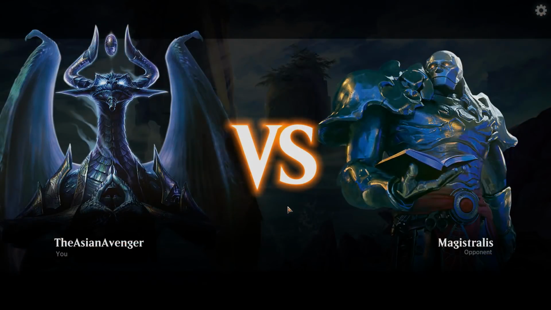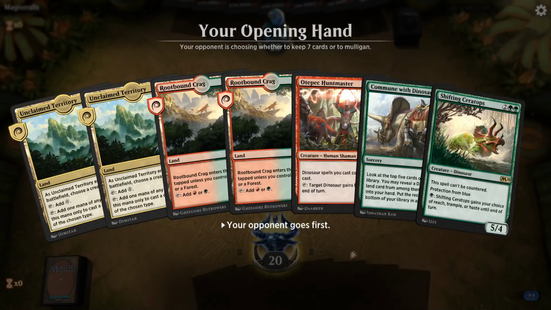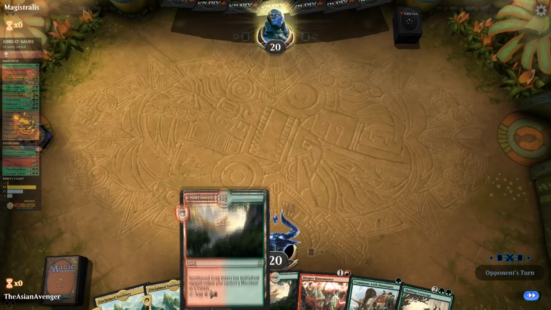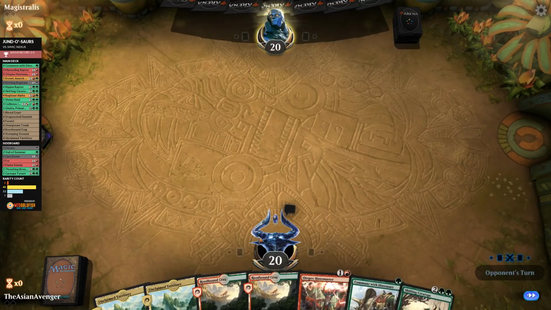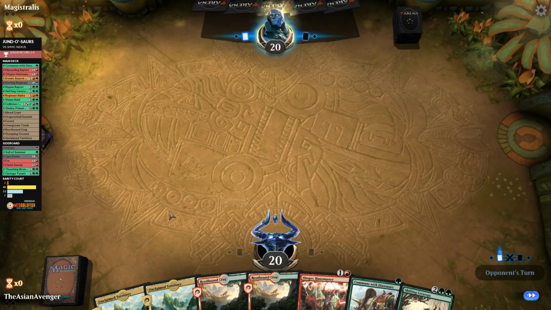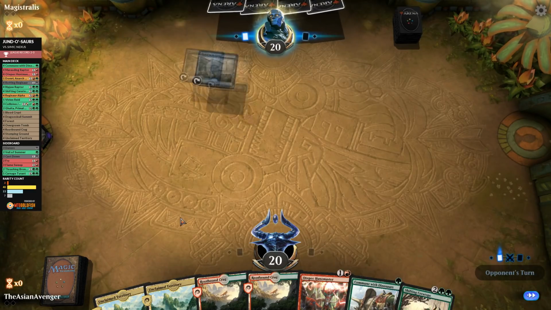Magistralis, how you doing, buddy? So we're currently 2-0 with dinos. I'll try this. Rootbound Crag. I mean, all of our lands are tapped, which is annoying, but we have to try to see if this works. I mean, we get to go dinos. We get to go Otapek. Otapek makes things cost 1 less.